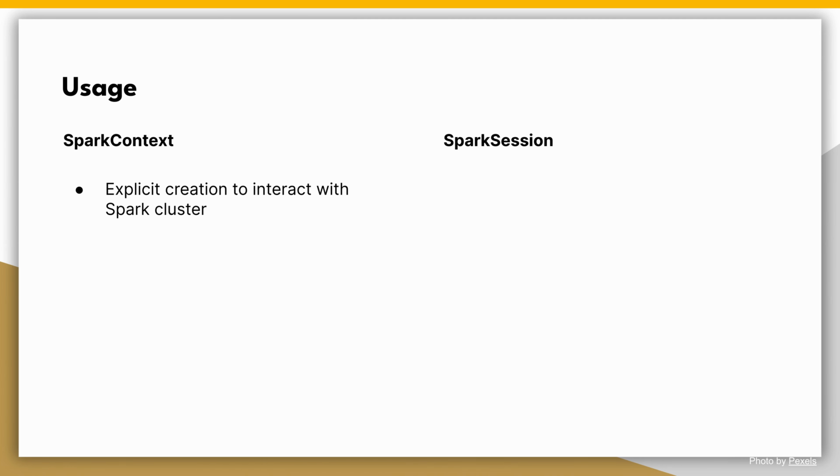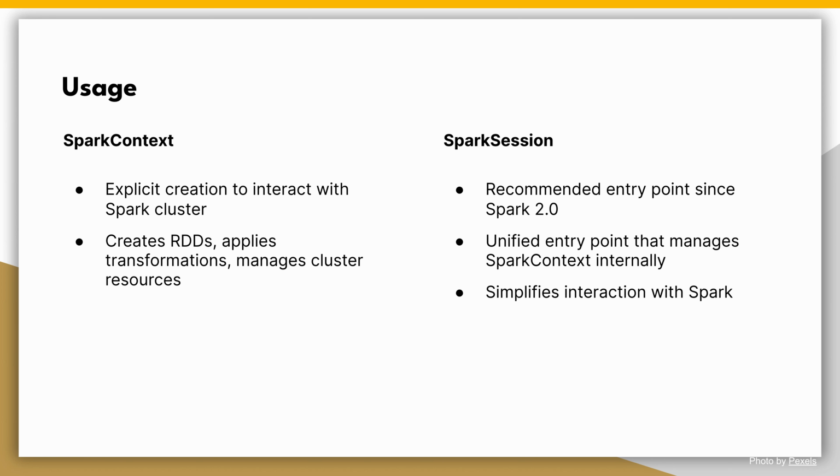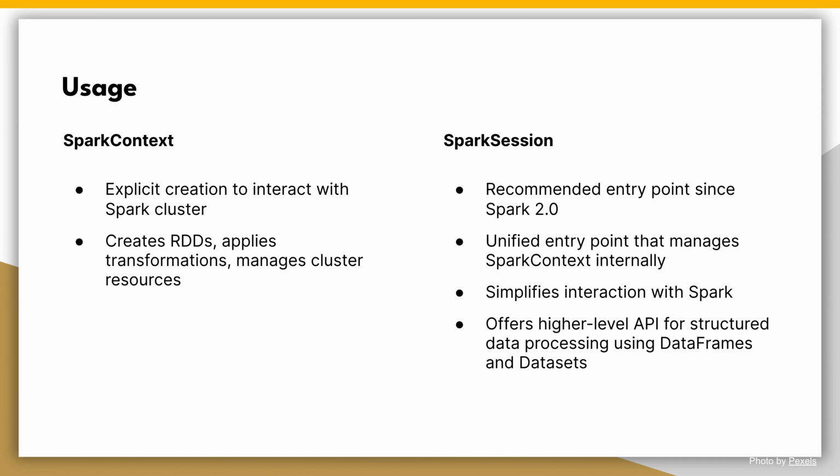The usage patterns also differ between SparkContext and SparkSession. In earlier versions of Spark, you would explicitly create a SparkContext object to interact with the Spark cluster. This context allowed you to create RDDs, apply transformations, and manage cluster resources. However, starting from Spark 2.0, it is recommended to create a SparkSession object instead. This unified entry point internally manages the SparkContext and simplifies interaction with Spark. The SparkSession offers a higher-level API for structured data processing using data frames and datasets.